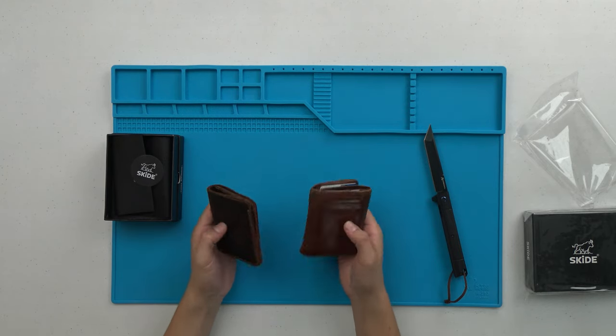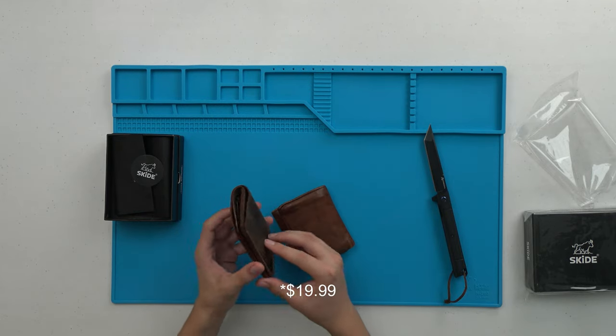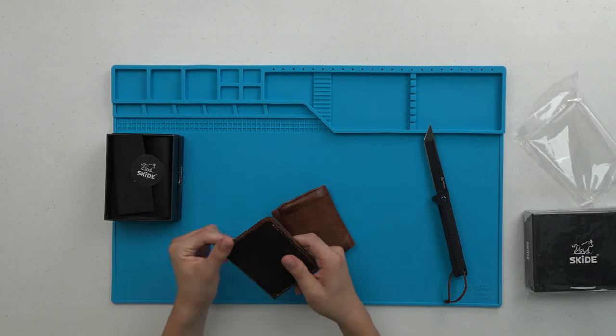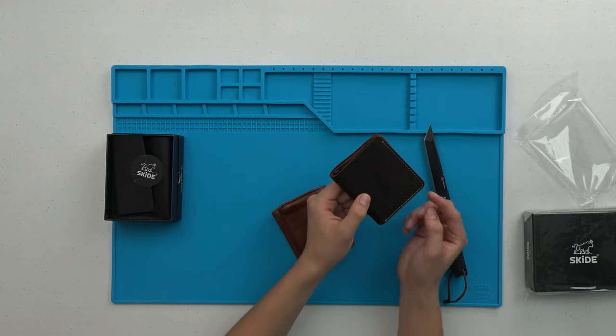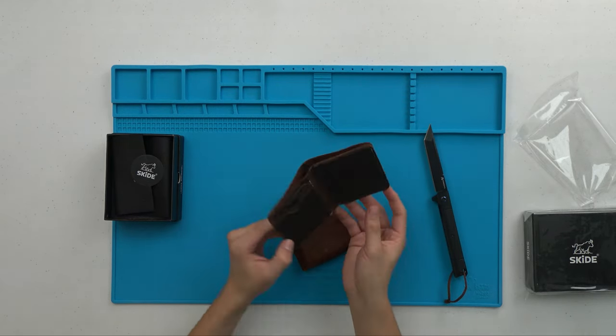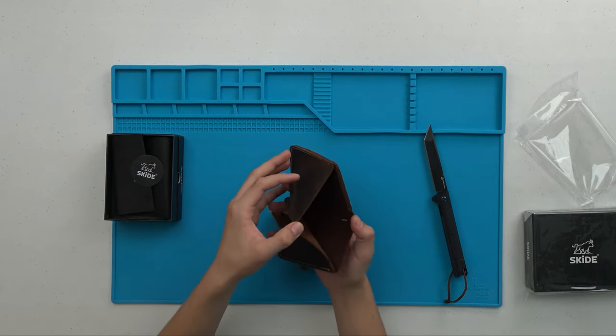You can feel the difference honestly. For I think about 30 dollars, you can already see the big difference. Yeah, this one's really neat. I don't know if you guys can see that right there — it has your little logo. And yeah, you can definitely put some cash in there.